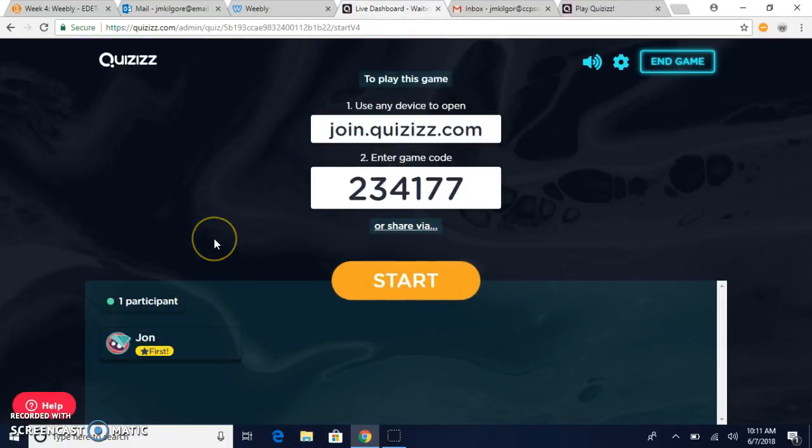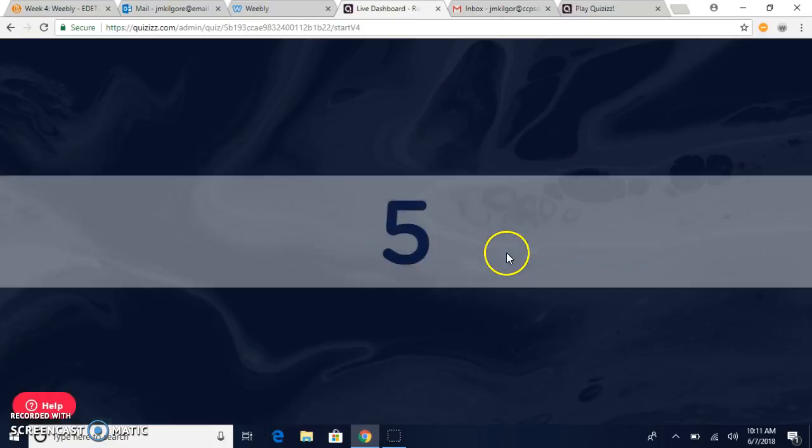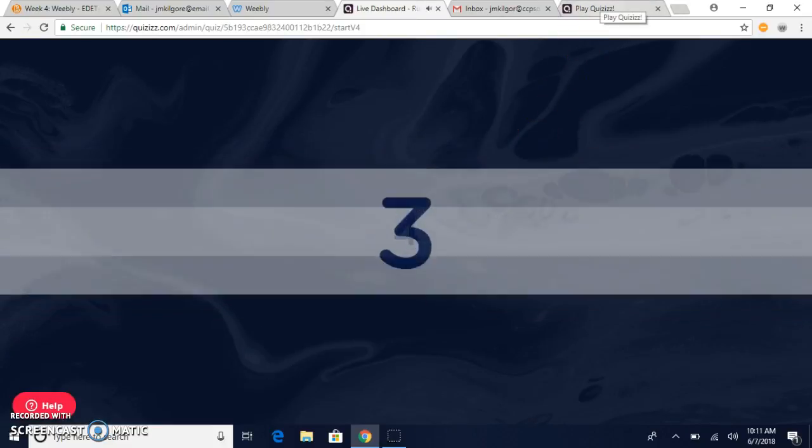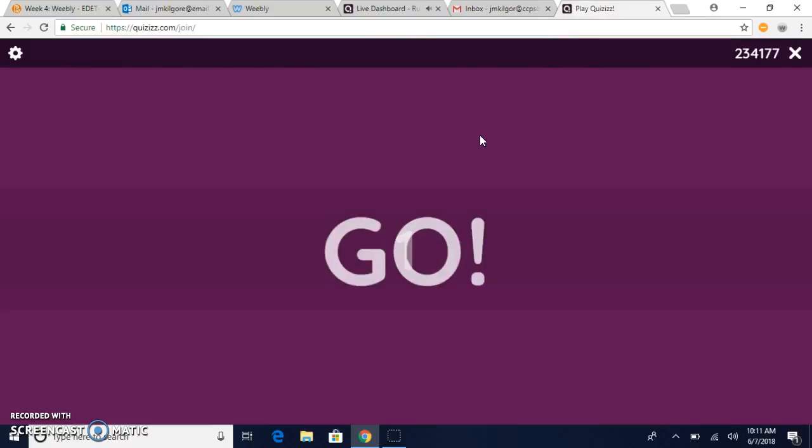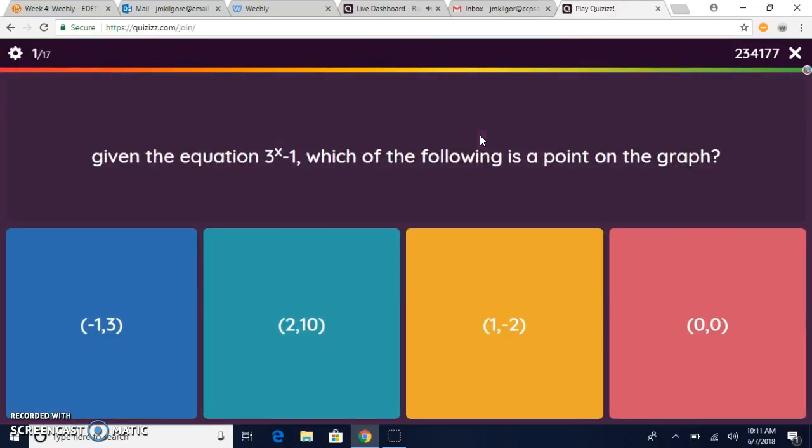All right, so this is what my screen looks like once I'm waiting. Here you can see that John has logged in, and since I'm doing a tutorial, I'm going to be the only one to log in. So I'm going to go ahead and start. It gives us a countdown, then I have to switch over to get ready. I'm going to turn off the sound.